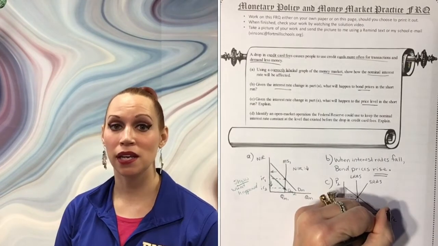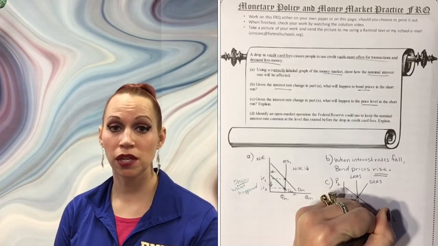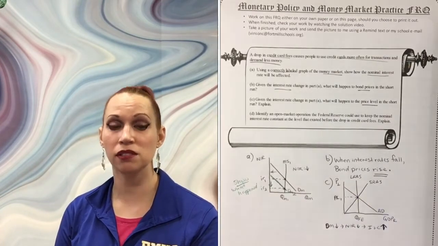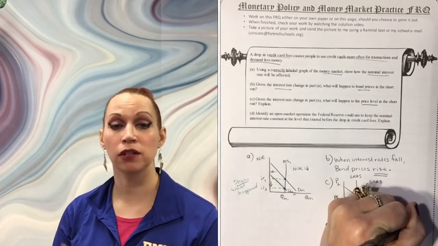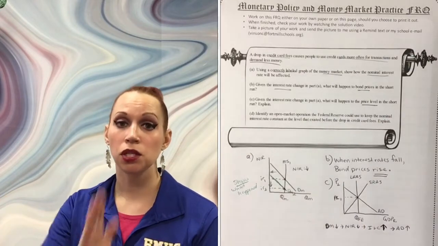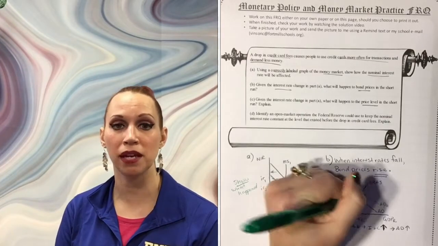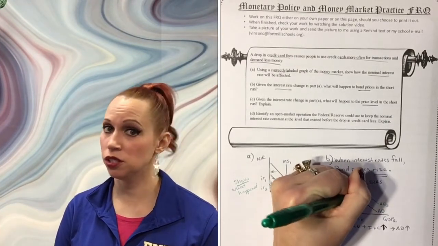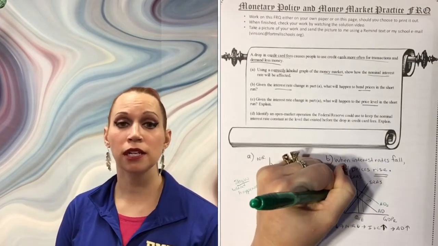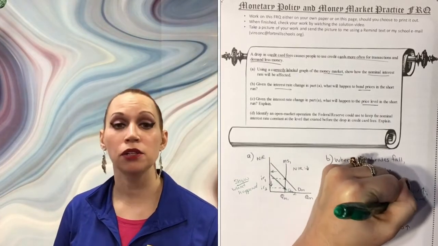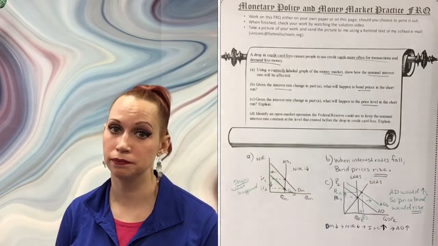So you could simply say price level would increase, and your explanation would be that a decrease in nominal interest rates leads to an increase in I, business investment, and C, consumer spending, which means that aggregate demand would shift to the right, and when aggregate demand shifts to the right, price level goes up. You could write it out like that, and that would link up the money market graph to the aggregate supply, aggregate demand graph. For good measure, you could also just sketch your aggregate supply, aggregate demand model graph, which only takes a couple of seconds, and you can actually show your aggregate demand shifting to the right, and you could show on your y-axis with labeling and arrows that the price level is most definitely increasing.